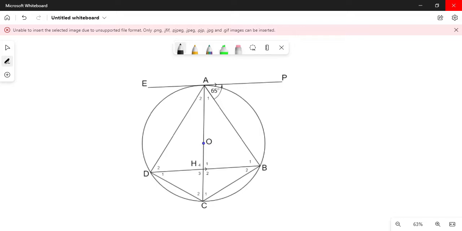If there was an angle formed at the centre, you could have used the angle at the circumference, angle at the centre one. Okay, but there isn't. Then they give us two parallel lines. Remember, if they give you parallel lines, you are probably going to use the parallel lines. So there they are. They also tell you that EAP is a tangent.